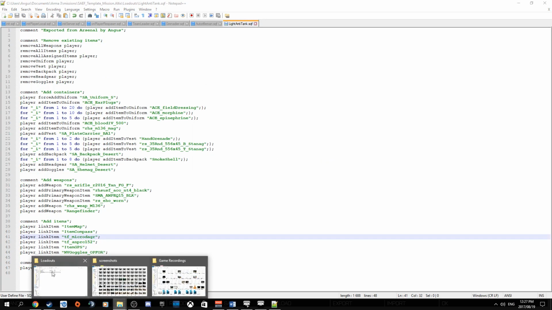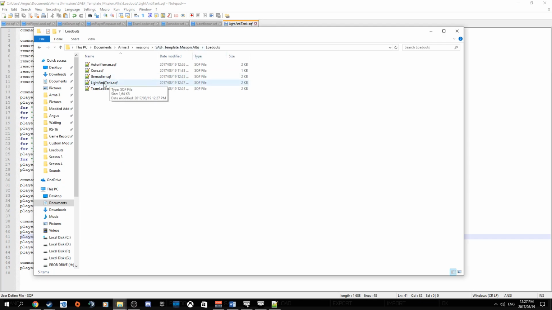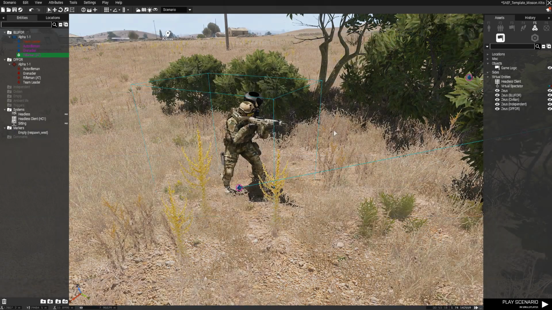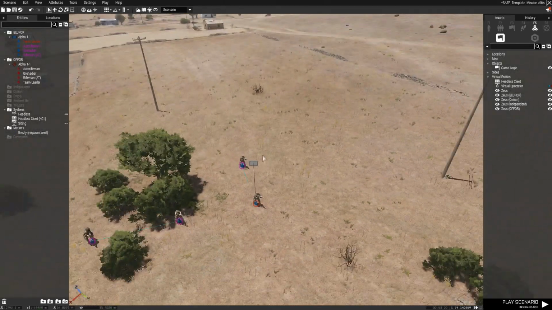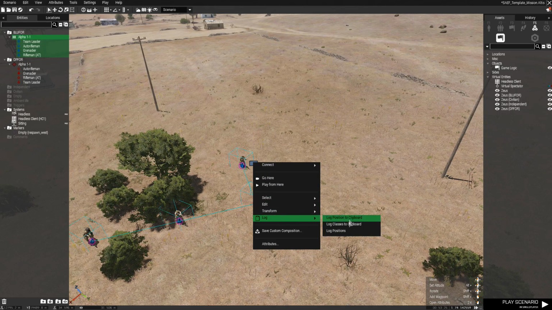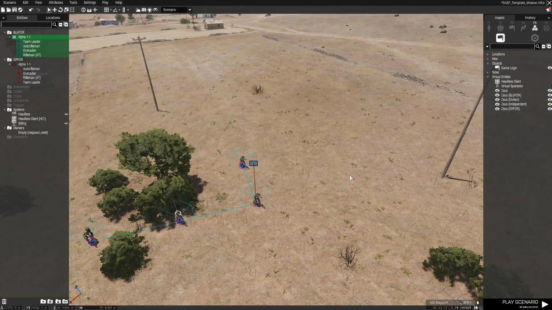Okay, cool. So now we have all of our loadouts plus our loadout core still active. For the purpose of this basic loadout explanation, I'm going to use the unit class names to determine what loadout the unit gets spawned as. So we're going to come here, go to this guy, select the whole squad, and go log classes to clipboard.